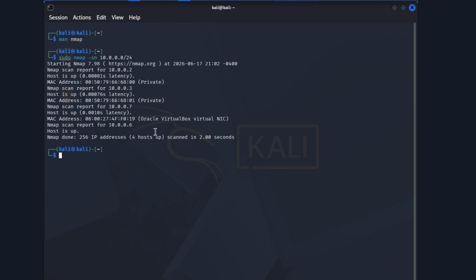6 is our Kali virtual machine. 7 is our Ubuntu server. And 2 and 3 are our virtual PCs. And yep, that's exactly what we wanted. We now have our own network running on a single real physical device, which we can now do whatever we want with. You want to do DOS attacks, you can do that. You want to host a web server on the Ubuntu server and try to penetrate into that web server, you can do that.